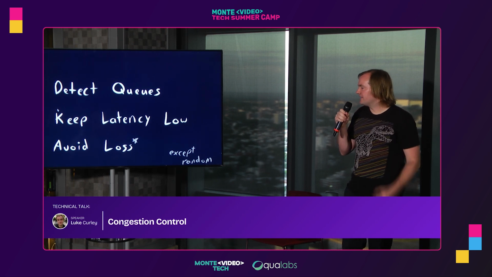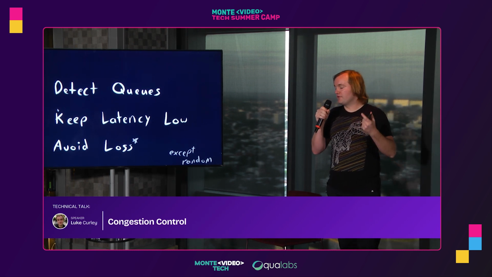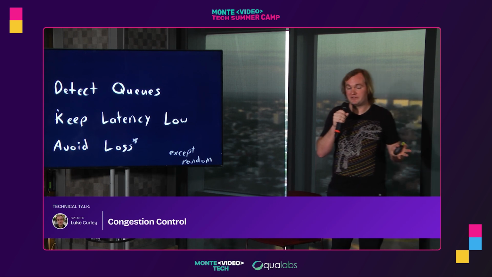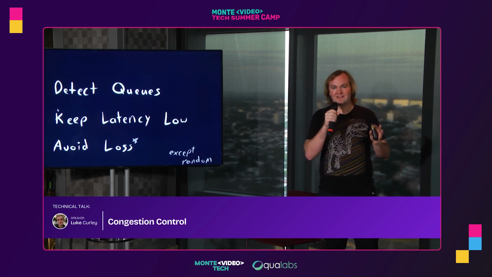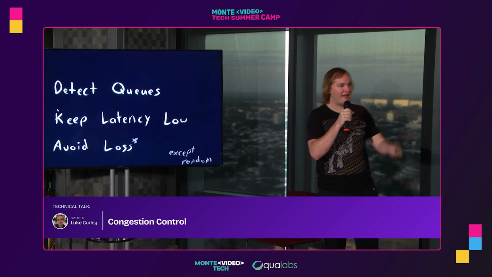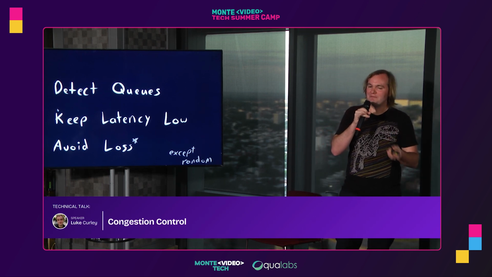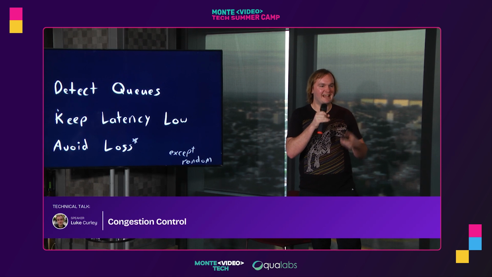So yep, we managed to detect queuing. And we can drain those queues to keep latency low, and we can avoid packet loss, in fact, altogether. So my rant here is a lot of people in the video industry report packet loss as one of their primary metrics. You've already messed up if you get packet loss to some degree.